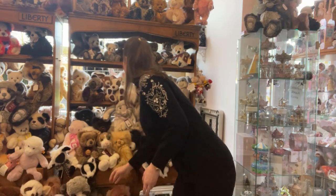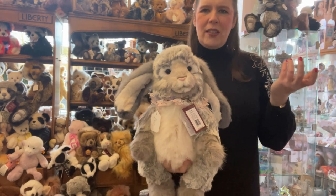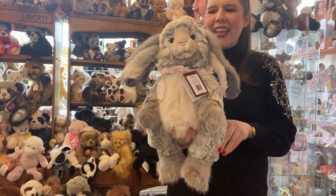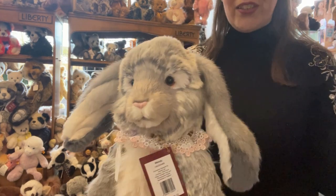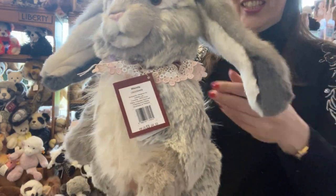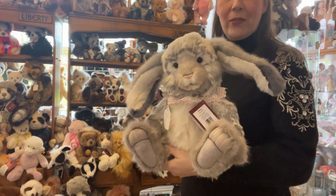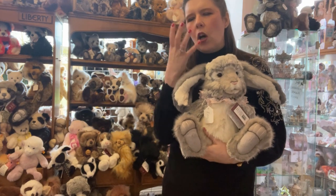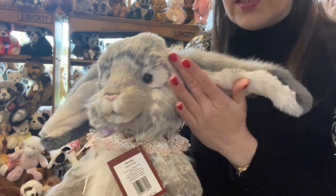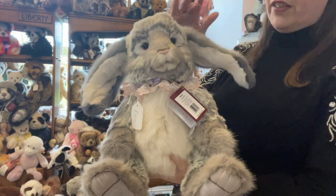Another lovely one that just arrived is Wendy, and she's a bunny. They're famous for doing their bears but also their bunnies, from the minimo size up to the giant 30-inch standards. But I think the way this fabric has been cut and finished, Wendy looks very real. The lovely ears are poseable and she's fully jointed, so you could have her standing or sitting. Some bunnies look more like soft toys, but this one has more realism to her — the way she's stitched and beautifully trimmed. We never have any issues with the Charlie Bears at all; they're always finished just to perfection.